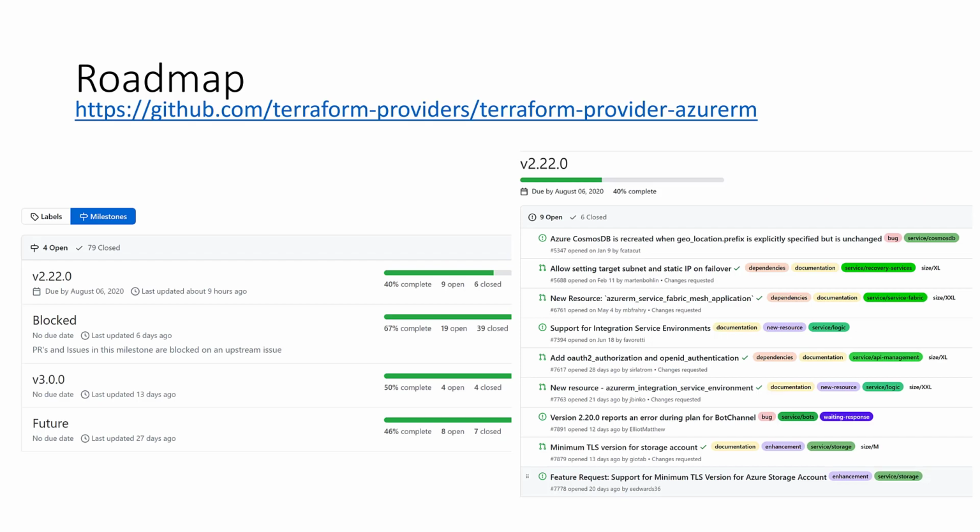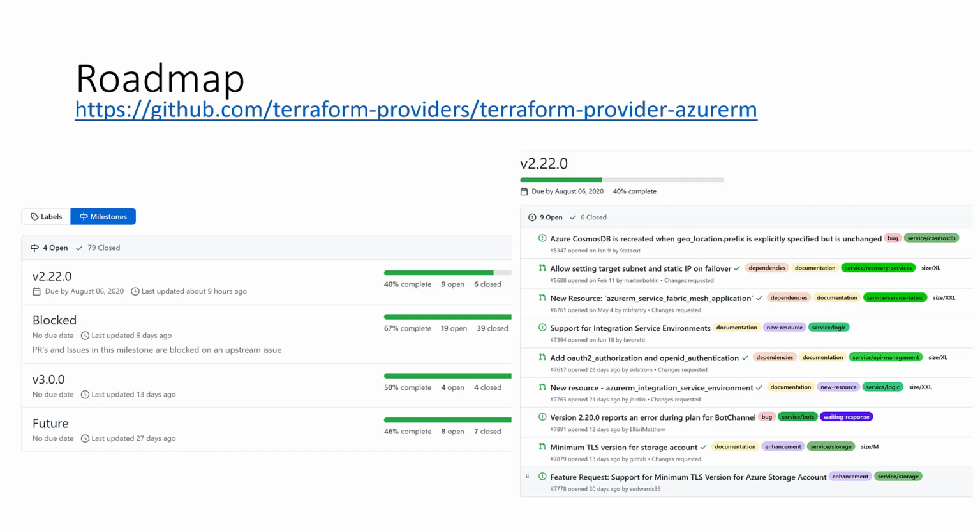Let's touch a little bit on the roadmap for the provider itself, because many people want to know, hey, what's going to happen in the future? When is this feature going to come out? When is this going to happen? So if you go to the public GitHub repo where the Terraform provider sits for Azure, you can look under milestones to see not only when the next version is scheduled or planned to be released, but you can also go into it further to see what is going to be released in that update.